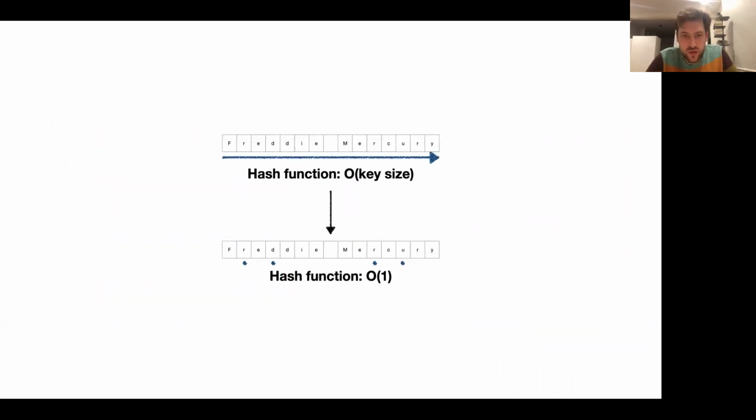Overall, the major result that we're going to achieve is that we're going to take hash functions, which used to have their computation depend on the size of the key, and we're going to make the evaluation of those hash functions both cheaper and essentially independent of the size of the key. That is, even as the size of our keys grow, we won't actually need to hash more bytes of those input keys. And this is going to produce large speedups in certain scenarios.